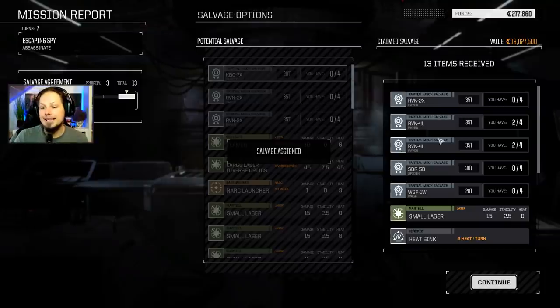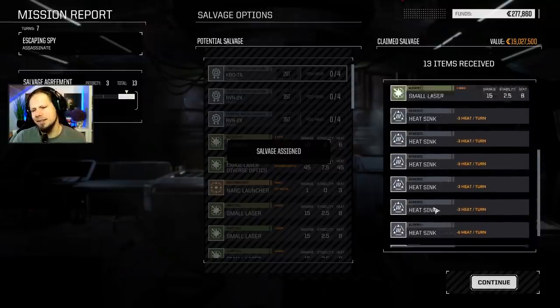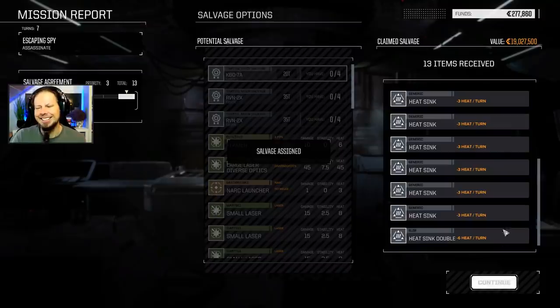One 2x part only, sadly. We have the Spider, we have the Wasp, we have a small laser. Oh, God, really? A lot of regular heat sinks. And our double heat sink that we got. Alright. It's fair, it's okay.